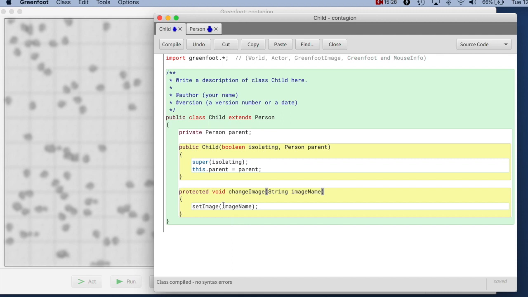I'm here in the child class now, and there I can say I want C underscore plus the image name, so that if I change the image in the child class, I append my C prefix to the image name and use that image. So think about this: this overrides this.